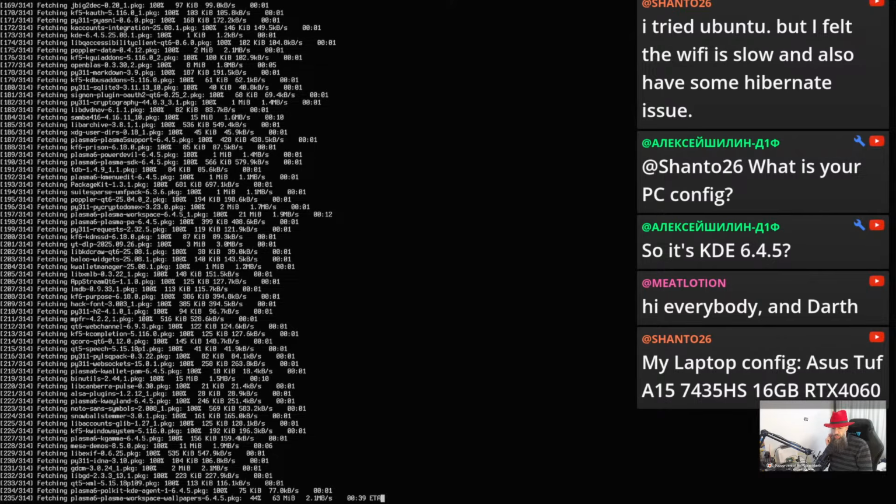Your laptop configuration, Asus 7435HS. Is that a Ryzen CPU? That doesn't sound like a 2025 configuration. Which Ubuntu did you use?